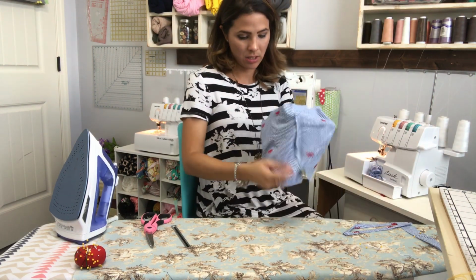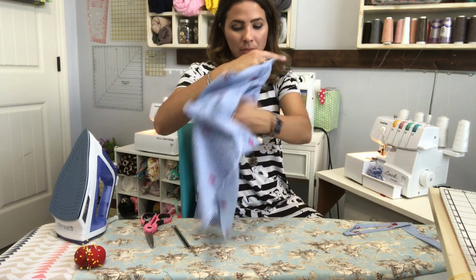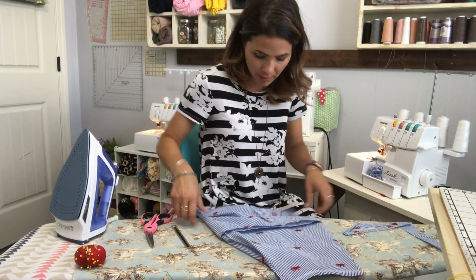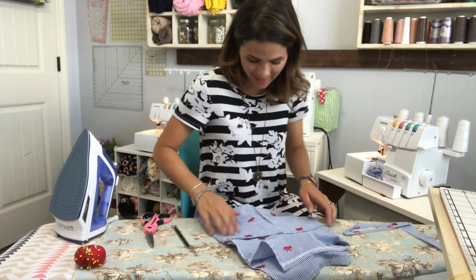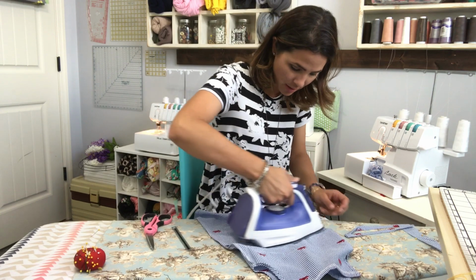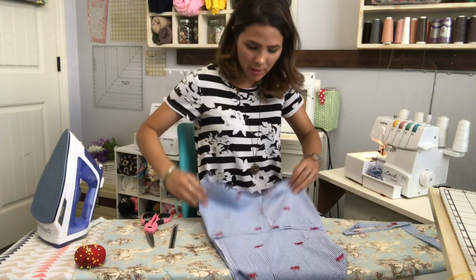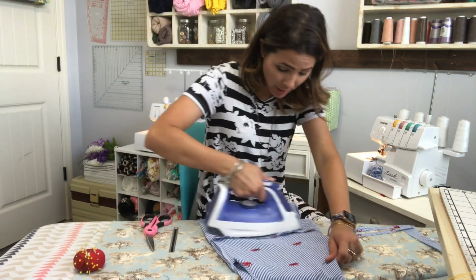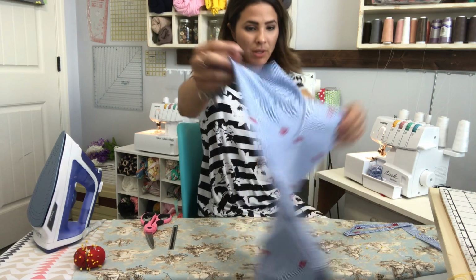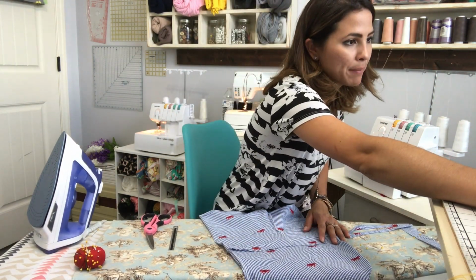Here it is. And I'm going to iron my casing up. I'm getting so excited. My son saw this fabric and he's like, "What are you making?" I'm like, "I'm making a romper." And he's like, "Did you measure me for a romper?" Well, I wasn't planning on this one being for him. It's way too small. So I asked him if he wanted some shorts or something on it. He's like, "Measure me, measure me." So I'm going to have to measure him.